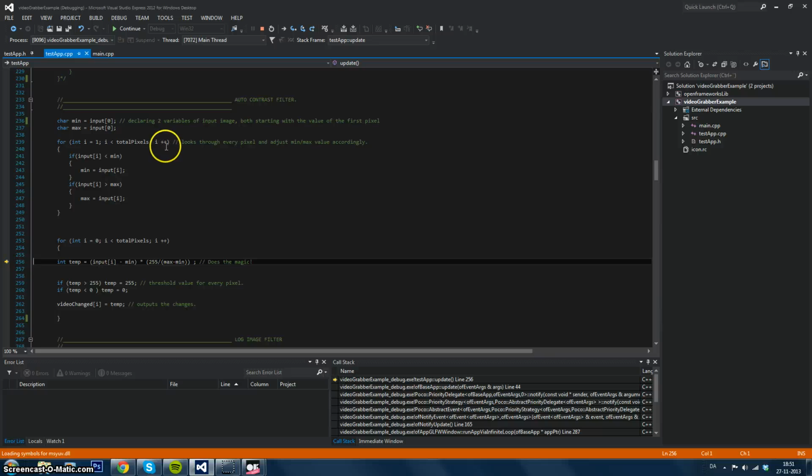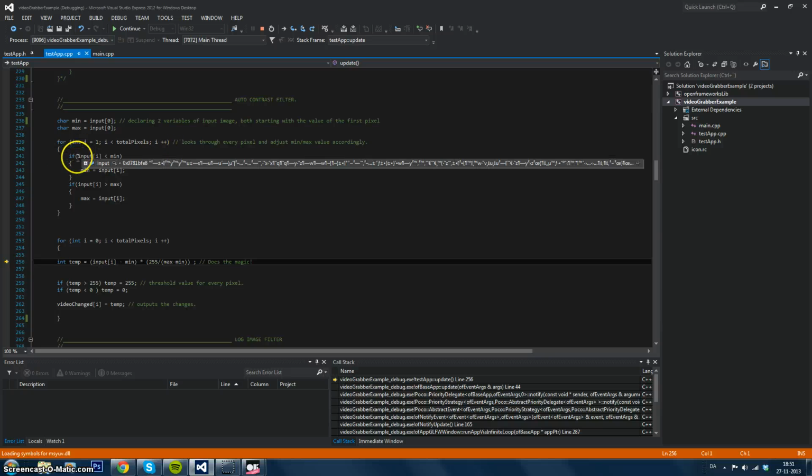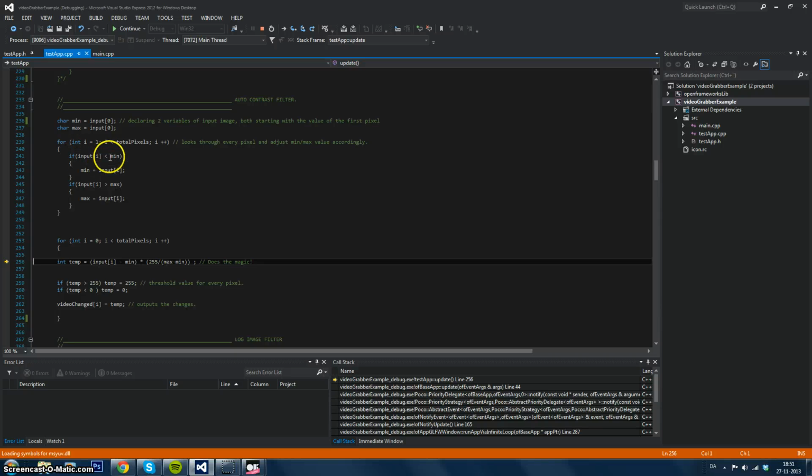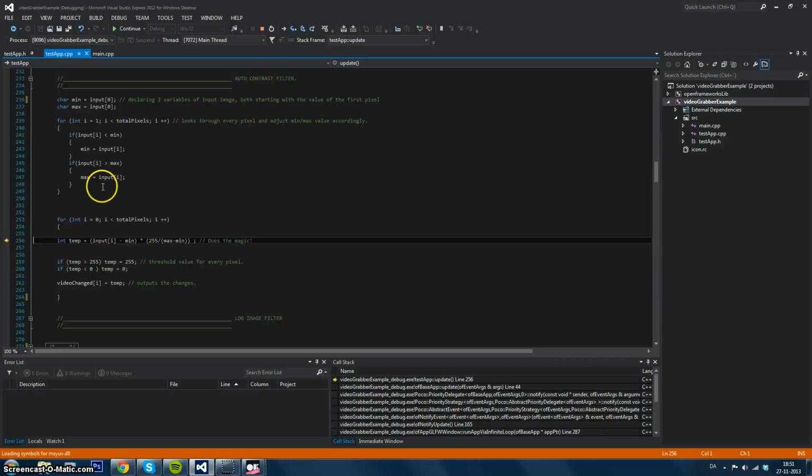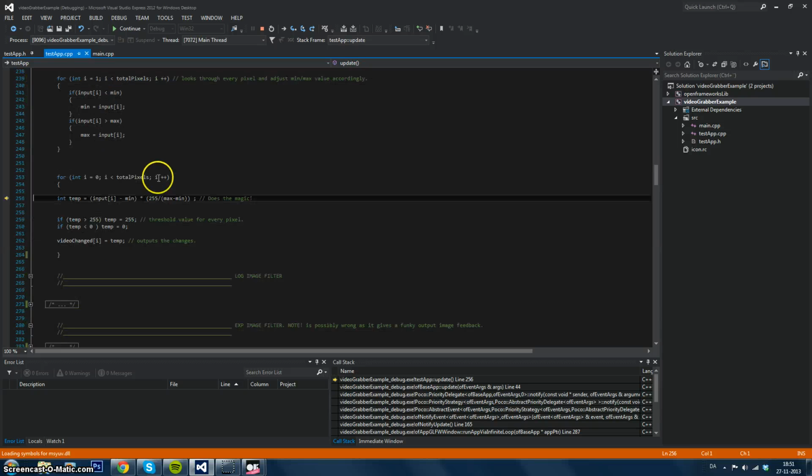Then we go through every pixel of the input, and if input I is smaller than the minimum value, then the minimum value becomes equal to I. Like so with max value: if any input value is bigger than the maximum value, then maximum value becomes equal to input.